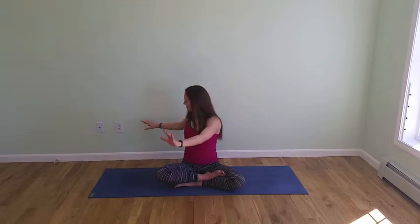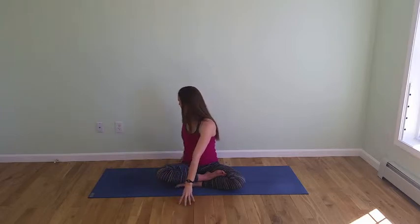Okay, we'll finish up. Maybe we want to do one more on the left side, maybe one more on the right, whatever we need. And the hands eventually come back to center, and the hands feed through the heart and onto the floor. If it feels comfortable for us, we can start to walk our hands out a little bit.